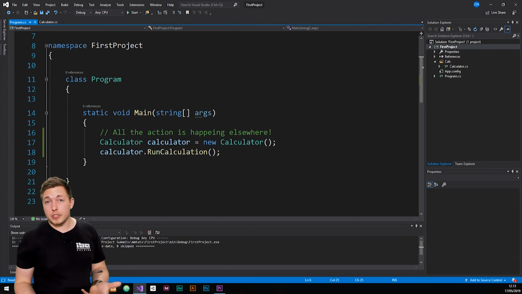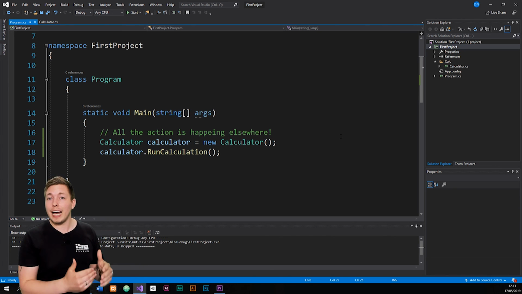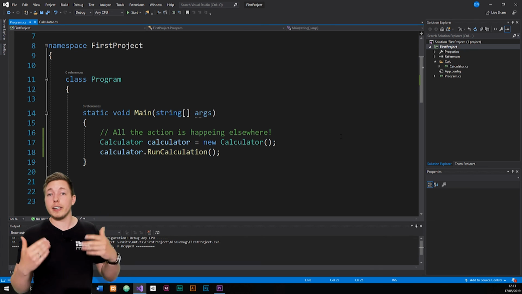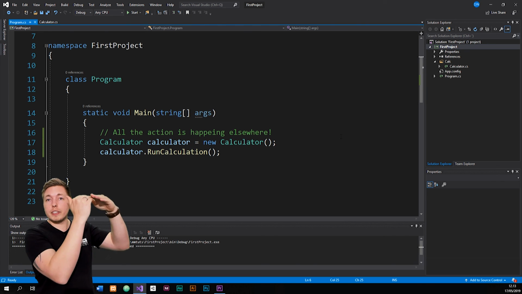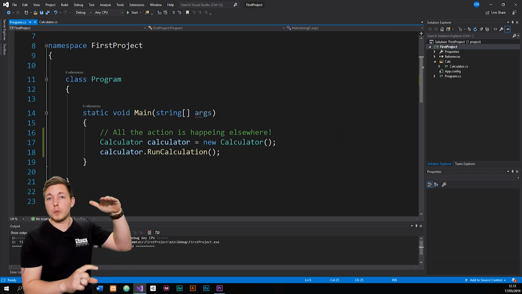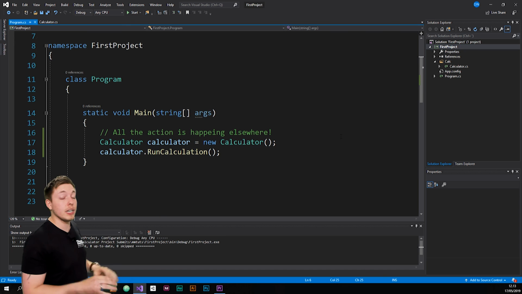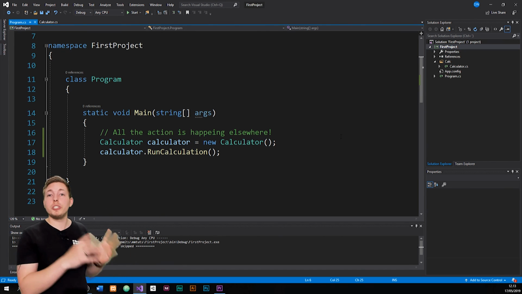Make sure you use methods, because methods are there to make your life a lot easier when it comes to splitting up the different tasks, and to make sure that you don't have to repeat certain operations again and again and again. Because if you made all the code inside the main method, then you would have to retype the code if you had to repeat some part of it, which I saw a few times in these projects.